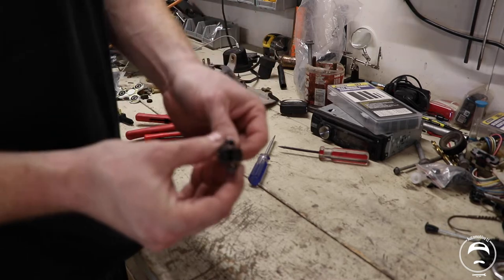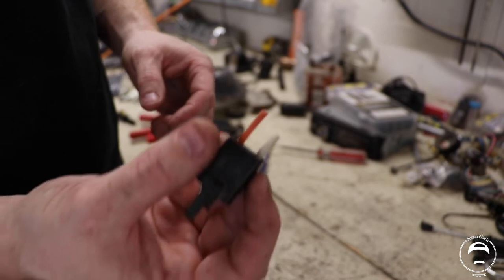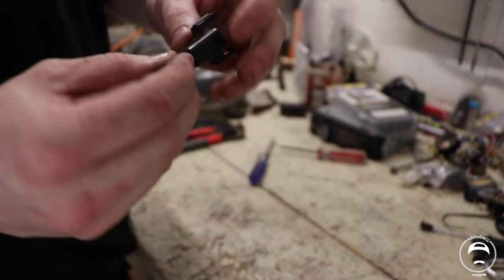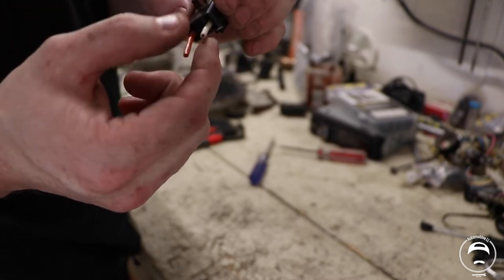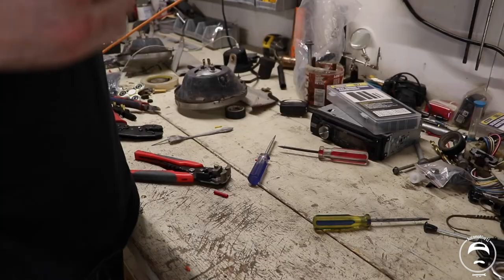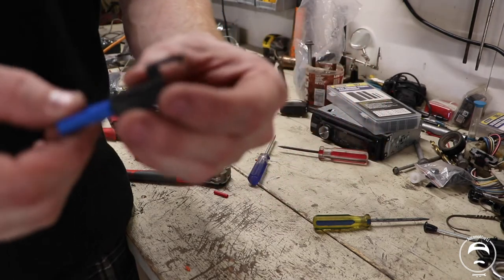So I ended up cutting this out of the car, not knowing that I was ever going to put it back in, but it fits that connector really well. And so I'm going to go ahead and dig in this and see if I can put a better splice on here or just put a new wire on it. All right, there's that. These are going to be ready to crimp back on.